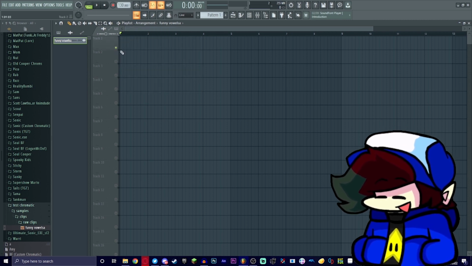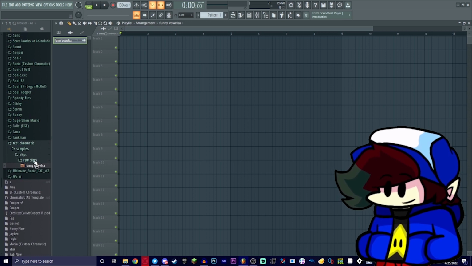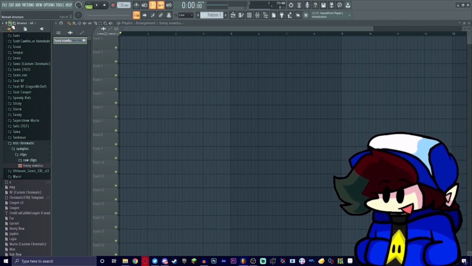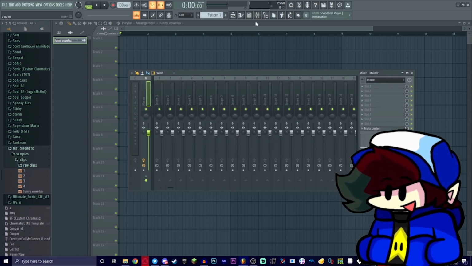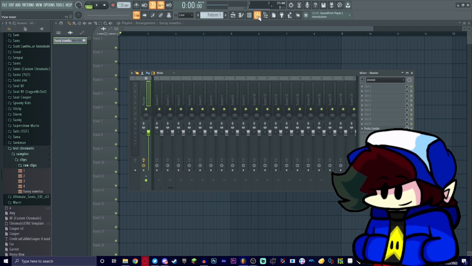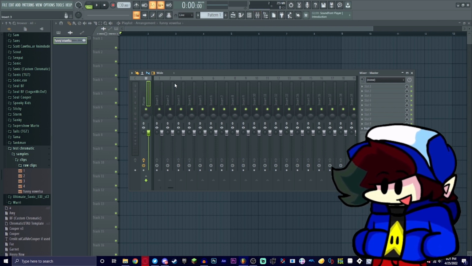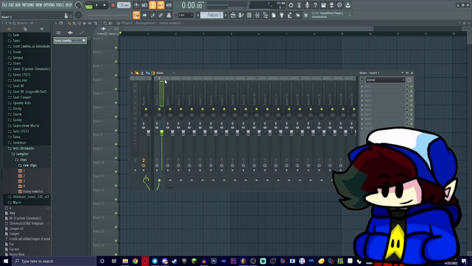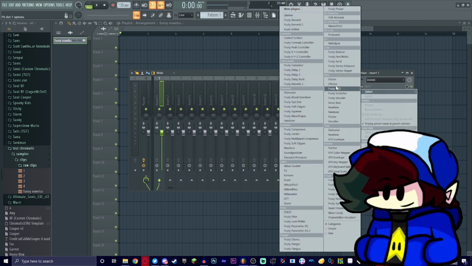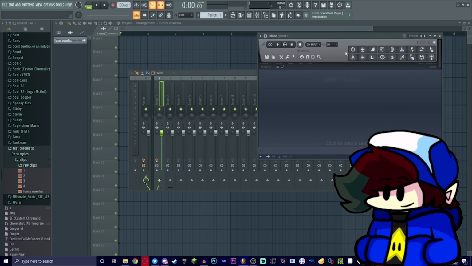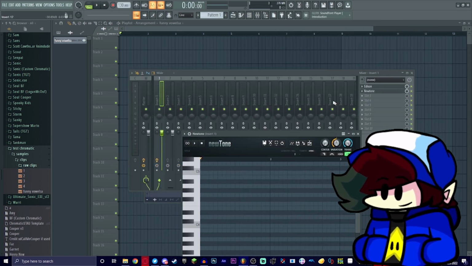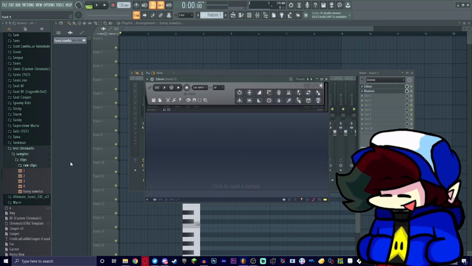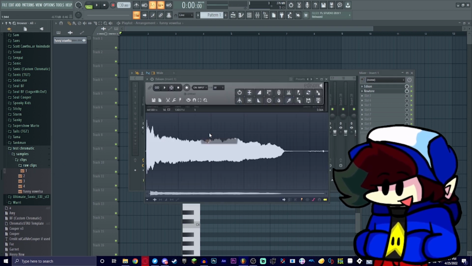And now that you have all those, you're almost done. No, you're like halfway there, I would say. Now you go to your mixer, which is these two little bars with the squares on them, I guess. And then you go to this rack insert. And you go to Edison. You put Edison in it. I mean, you put Newtone in it. We'll deal with this later. But Edison, you just drag this into there.